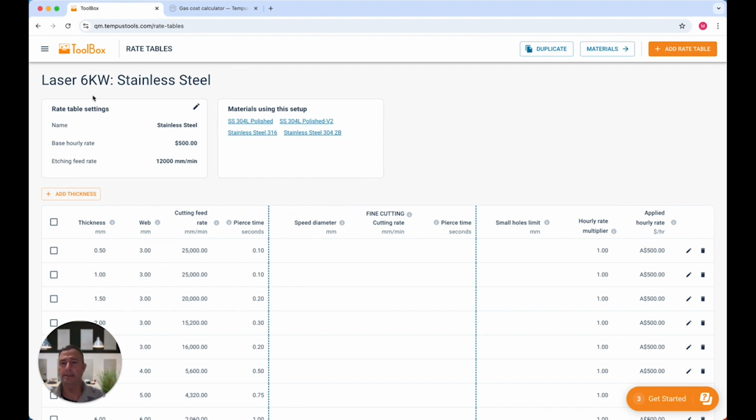One of them is the place to input your hourly rate. Now that hourly rate is a charge out, it's not cost. And if you don't know your cost, we run a special session where we can help you with what it costs you per hour, but that is definitely charge. So to change it, you click the little pencil tool, adjust it, and then hit save.